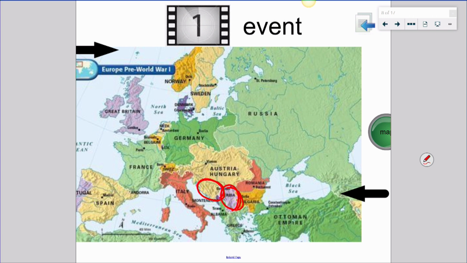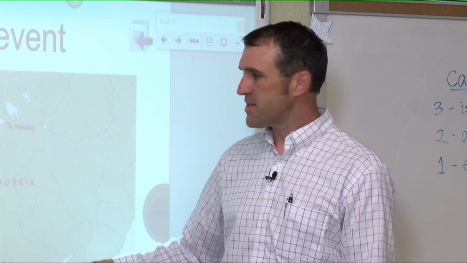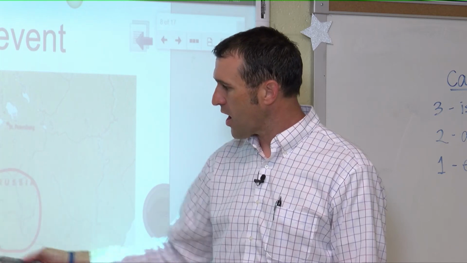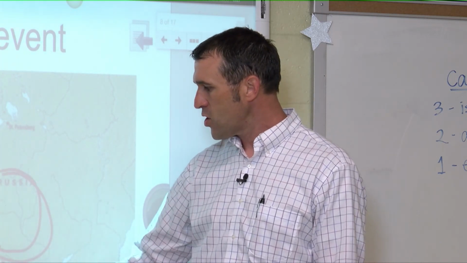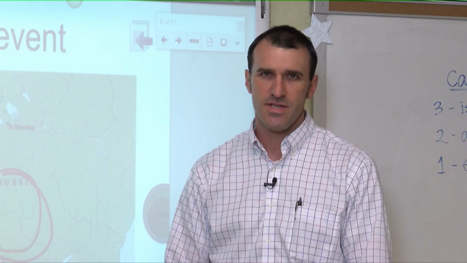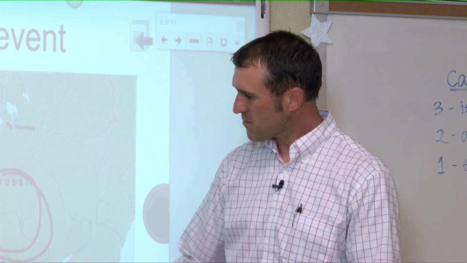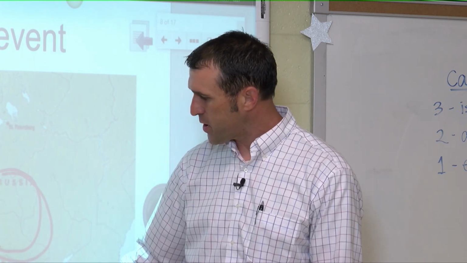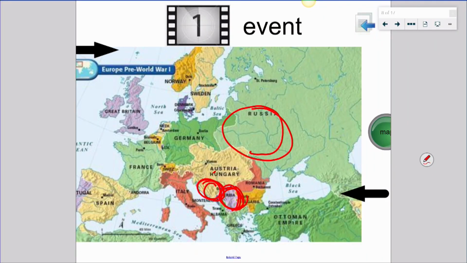And so part of the nationalistic movement is we want to make sure our people are taken care of, and create our own country. One interesting note is that a lot of the people of Russia were of the Slavic nationality as well. So when Austria-Hungary comes in and takes over the Slavic people, the Slavic people in Serbia, that didn't sit too well with them.